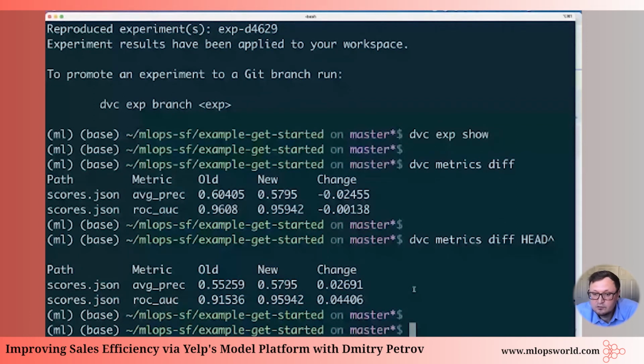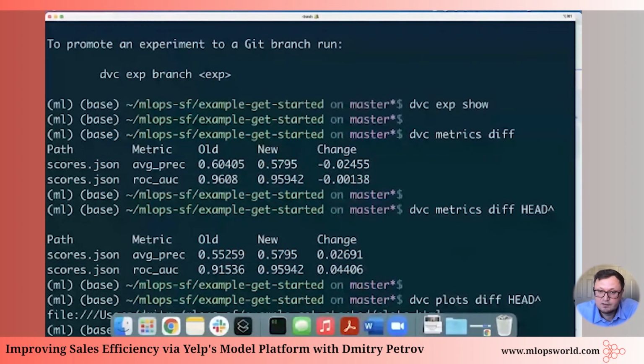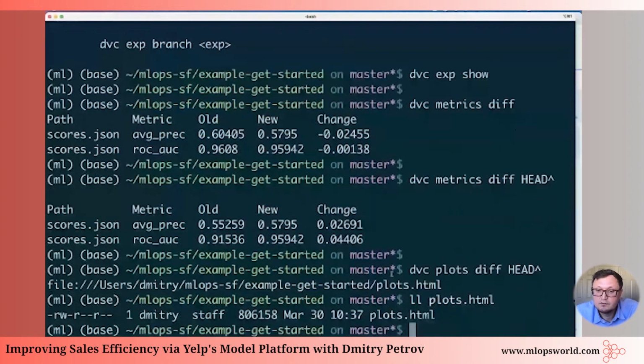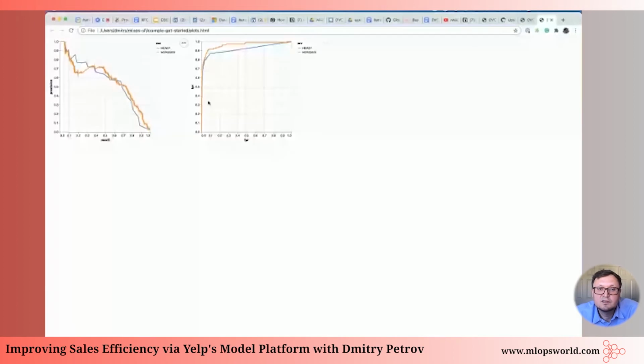For the plots, you do pretty much the same, but plot. So file was generated, file plot HTML. If you open the file, you'll see the difference between, in this case, the previous commit and the latest experiment. This is recall, precision, and true positive to negative rates.